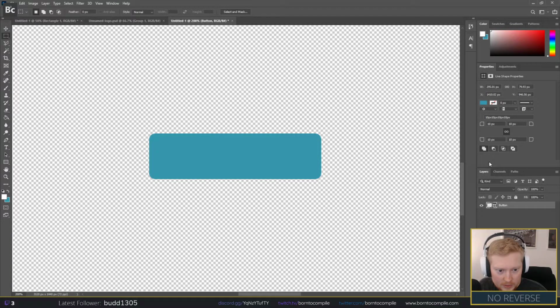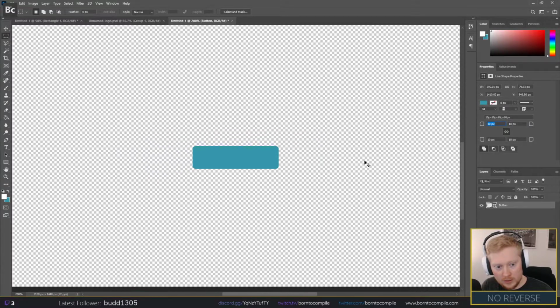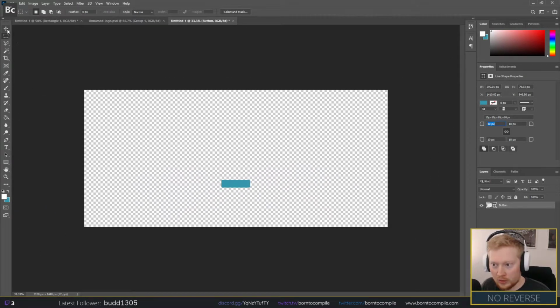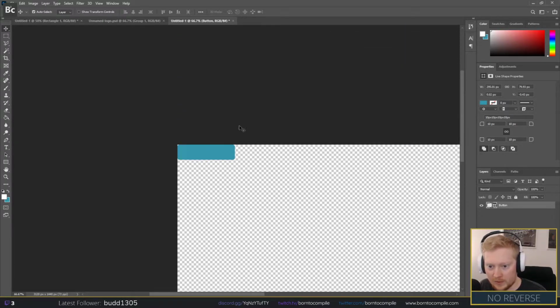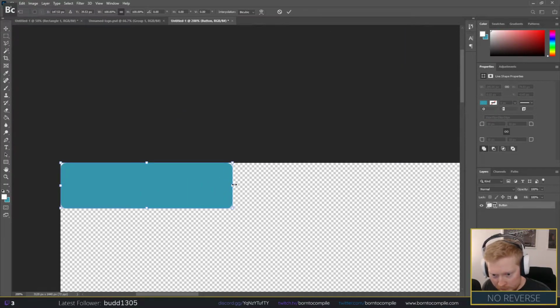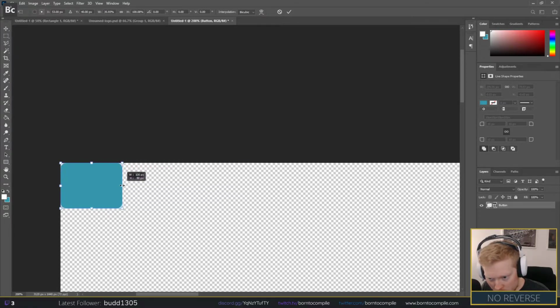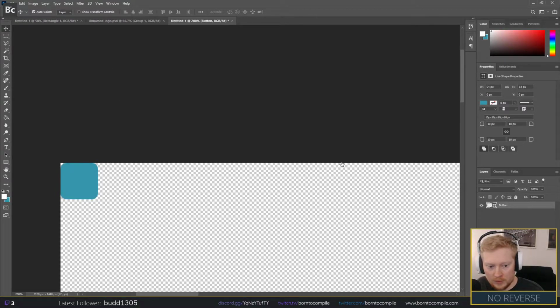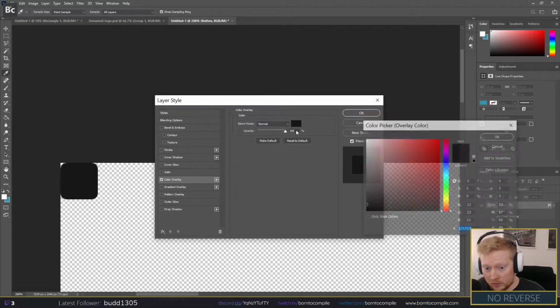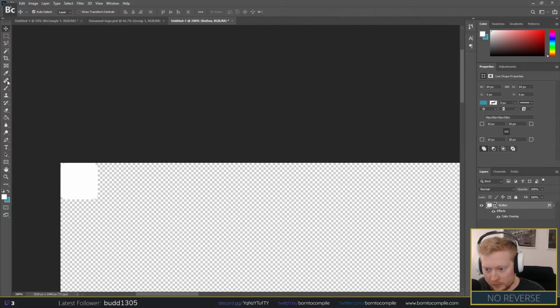Right, so here's our button. Now it's a 10 pixel radius on each corner. I'm just going to throw this up there into the top because we don't need this canvas size to be so big. Whoa, whoa, whoa. There we go, calm down. And then hopefully if I scale this, it's still a 10 pixel radius until you get smaller than 10 pixels. So I want to do, okay, stick to the power of 2, and we'll do 64 by 64. That seems absolutely perfect to me. And for the sake of being able to easily recolor it in Unity, we'll make it white for now.